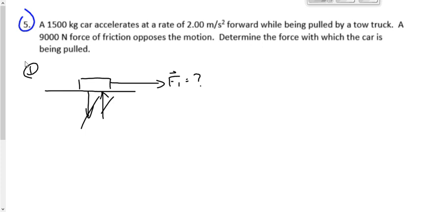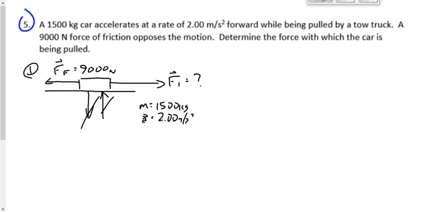But there's a 9,000 Newton force of friction that opposes the motion. I'm going to call FF 9,000 newtons, and I'm going to make it opposite to the way that it's being pulled. If it's being pulled to the right, friction's got to act to the left. Now that's all I really need to include with my free body diagram. I'm going to add the mass here, even though it's technically not necessary. And I'm going to add the acceleration here, even though it's technically not necessary. I've got to write down my givens anyways, so I might as well do it as part of my diagram.